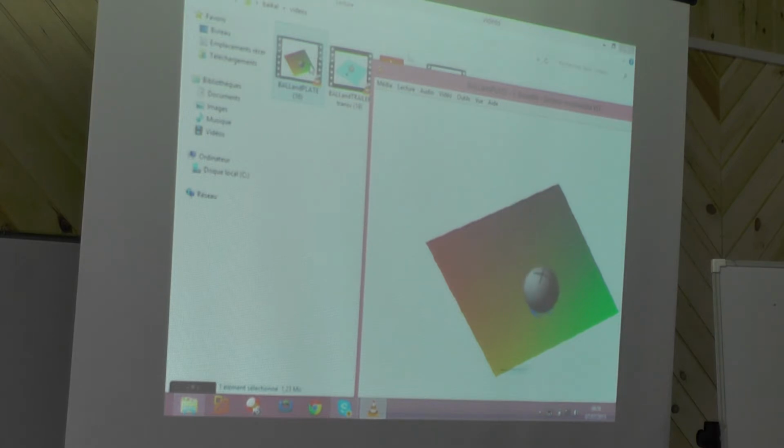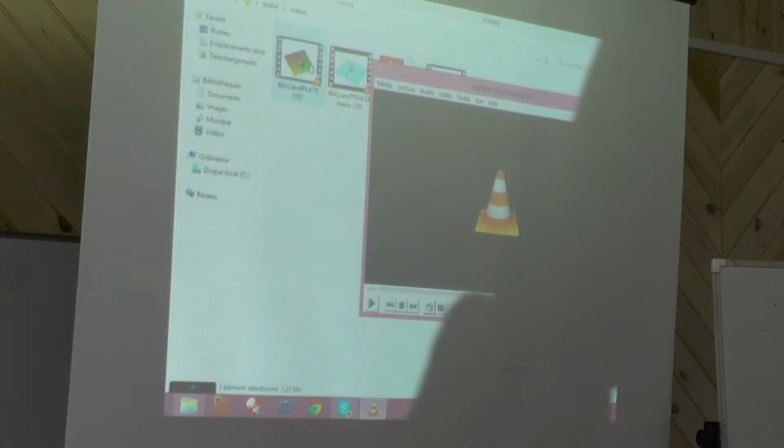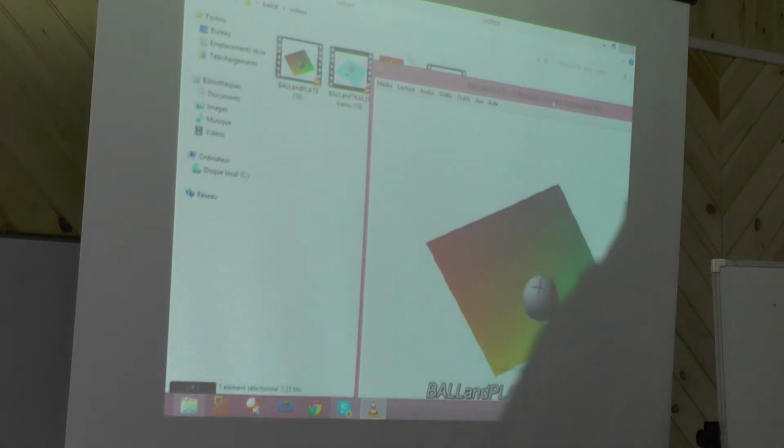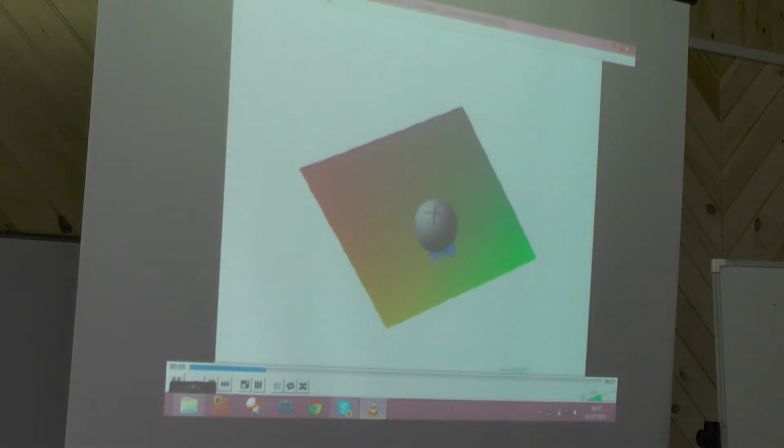The ball is rolling with full slipping, and you want to approximate this rolling with full slipping by rolling without slipping, and as you can see, without twisting also. Without twisting and without slipping. And as you can see, you can do it.